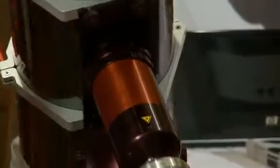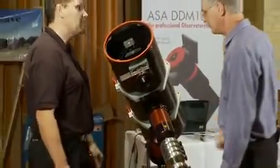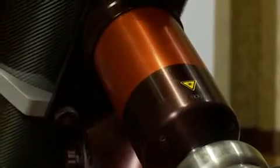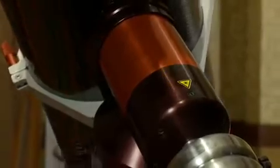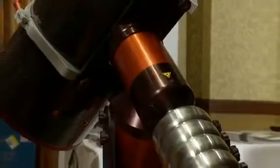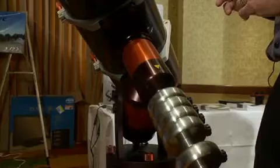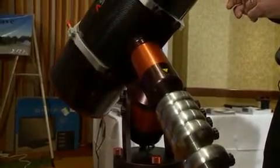Yes. With this mount, we bring the professional technology from the great big telescopes also to the amateur. It's a direct drive mount. This means there is no gear. So the shaft itself is part of the motor? Yes. No gears? No gears. It's essentially done with magnets. On the shaft there's a magnet with some poles, and in the housing there's the wiring. And so you have a motor. This turns 1 time per day without gear.